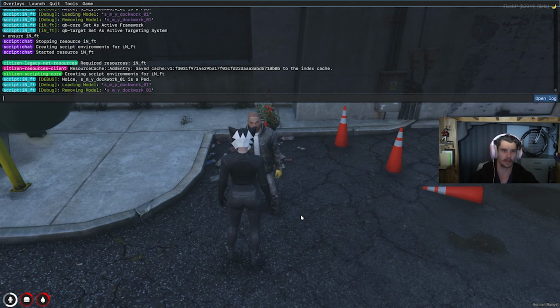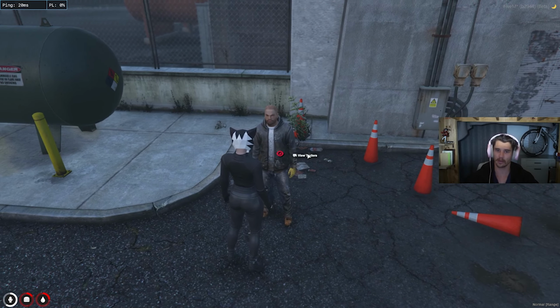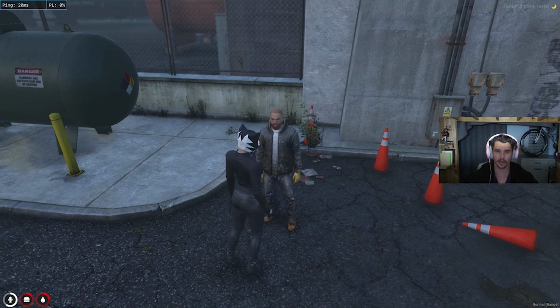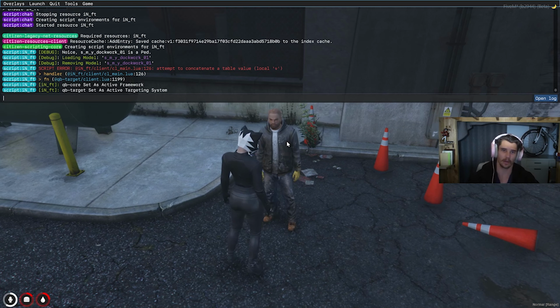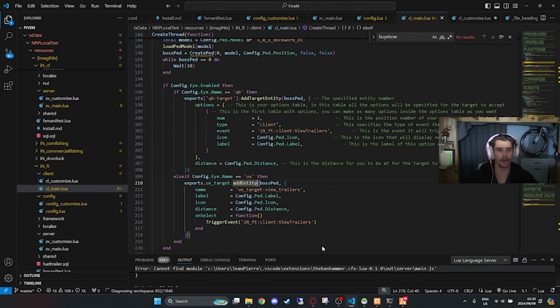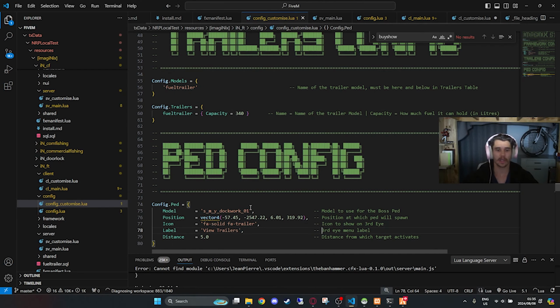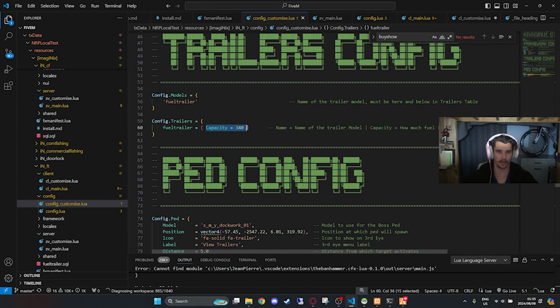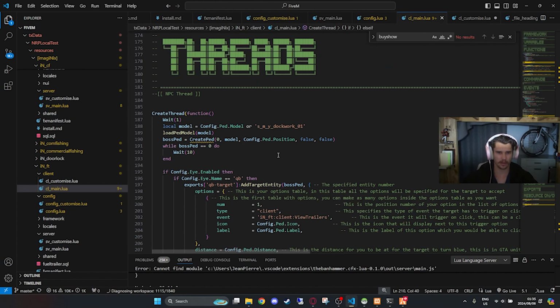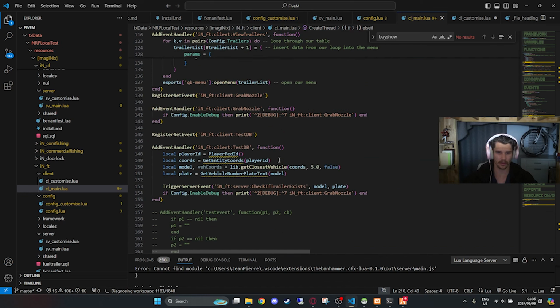So start it then. Oh. Fuel trailers, and then there we go. Attempt to concatenate table value v. Fantastic. Why? Because table value v. But what we can do is just go to, where is it?